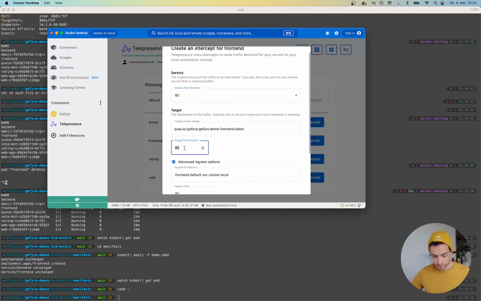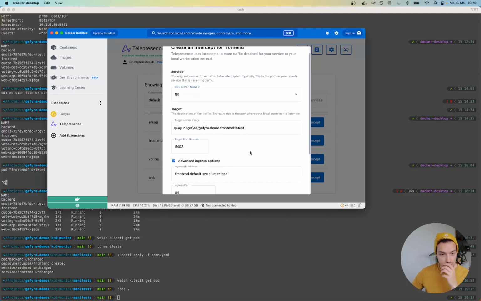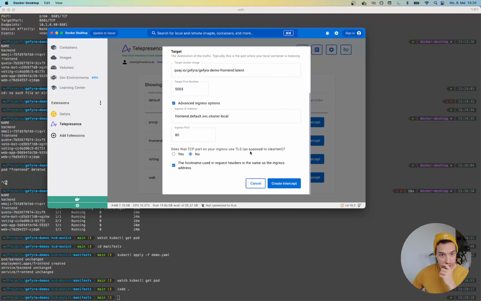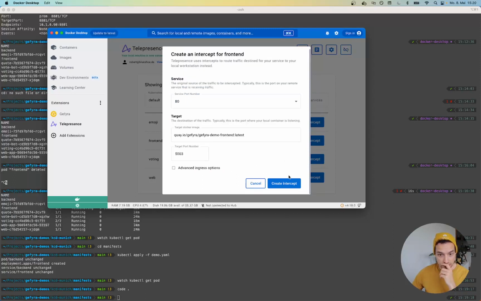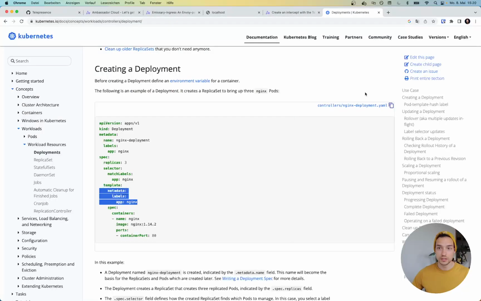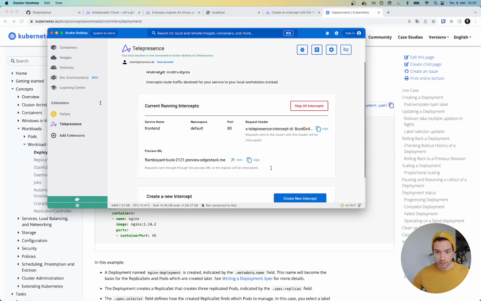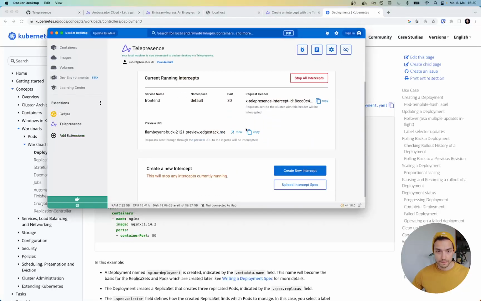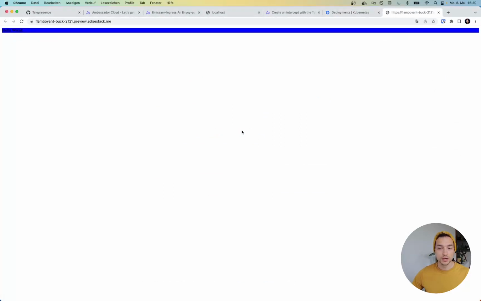So locally it could be that. Let's remove the advanced ingress options. Just go with a simple one here. Okay. View. Yeah, now we got it.